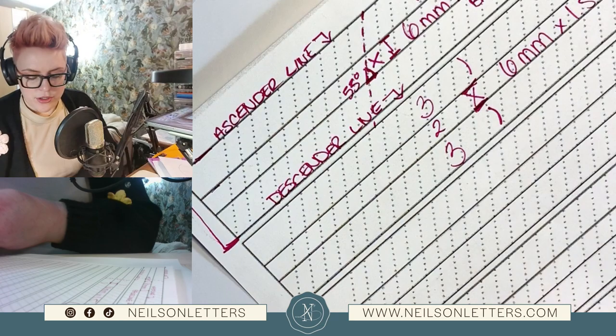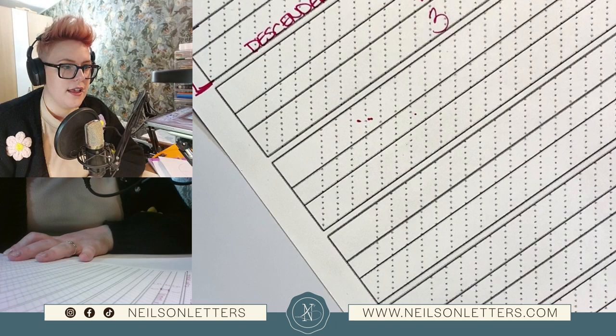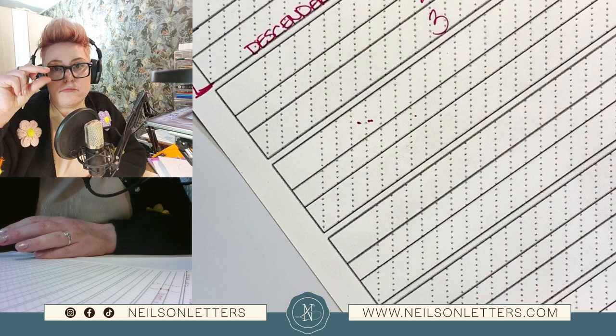So the first thing I'm going to show you, actually, I can show you with this guy, because this has a flex. Okay, perfect. So the thing that I'm going to show you first is the 8 basic strokes. The 8 basic strokes look just like random marks on paper. Totally understand. But they're the basic building blocks for most of the minuscule, or small, alphabet. Basically what that is.